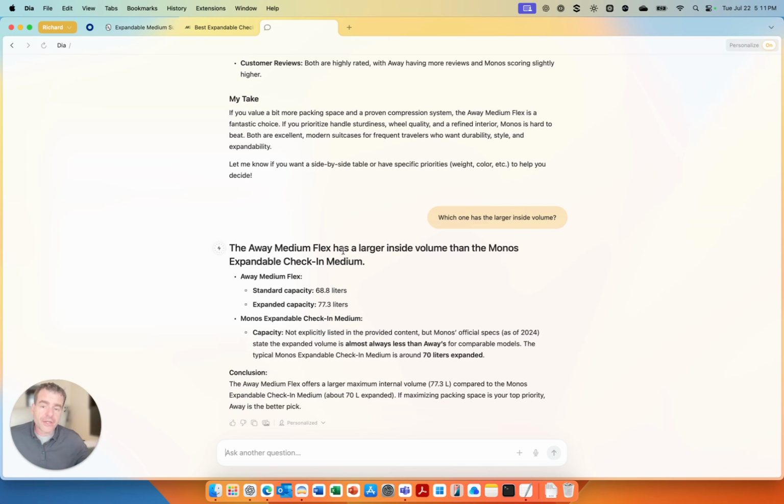There are two that are going to be coming in the next couple of weeks, and when they come, I'll go ahead and post information about them and compare them to Dia. The one that is out right now to the larger Perplexity tier is their browser called Comet. That also has the @ symbol where you can reference multiple tabs.